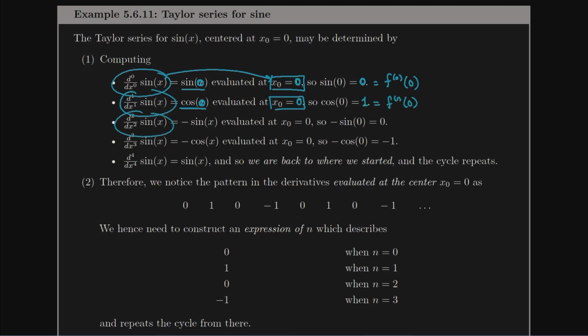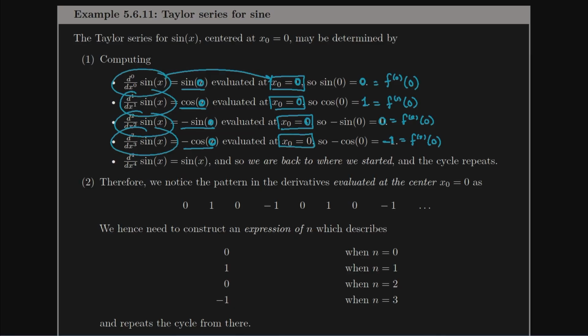I'm going to take 2 derivatives of sine. That's 1 derivative of cosine, right, the previous answer I had. The derivative of cosine is negative sine, and I'm going to evaluate that at 0. So plugging in 0 to negative sine gives me 0. And so that's going to be f with 2 derivatives on it, evaluated at 0. Computing the third derivative, well, the derivative of negative sine gives me negative cosine, evaluated at 0. So I plug a 0 in. Negative cosine at 0 is negative 1. And so that's going to be f with 3 derivatives evaluated at 0.